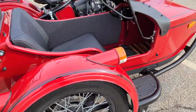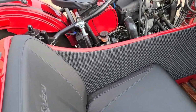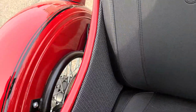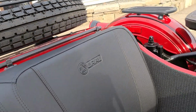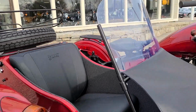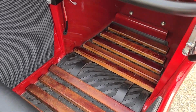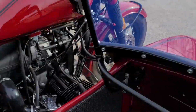Now, as we look at the sidecar here, you're going to find one of the most beautifully appointed sidecars that I've seen personally. You have this nice fabric lining on the inside walls of the sidecar on either side. You have this nice vinyl seating, a very comfortable place to be, with the Ural logo embossed just there. You're also going to find that nice tall windshield option. It's going to be a super comfortable place to be in the sidecar with that nice vinyl skirt there as well. And of course, above the rubber mat protecting the painted surfaces, you're going to find this nice hardwood flooring. I love the way that looks, especially how it matches with that nice wooden shift knob just there.